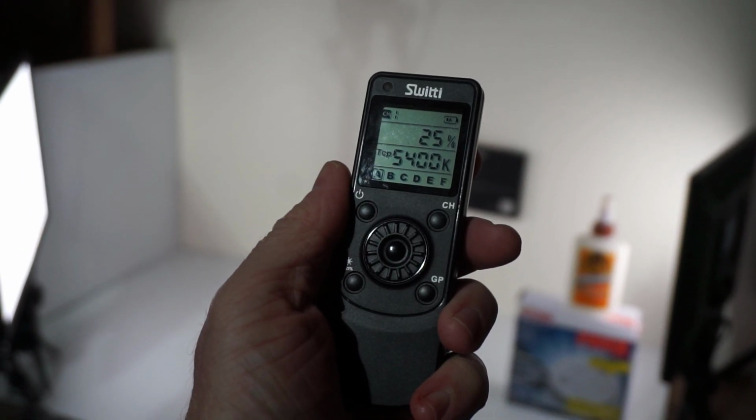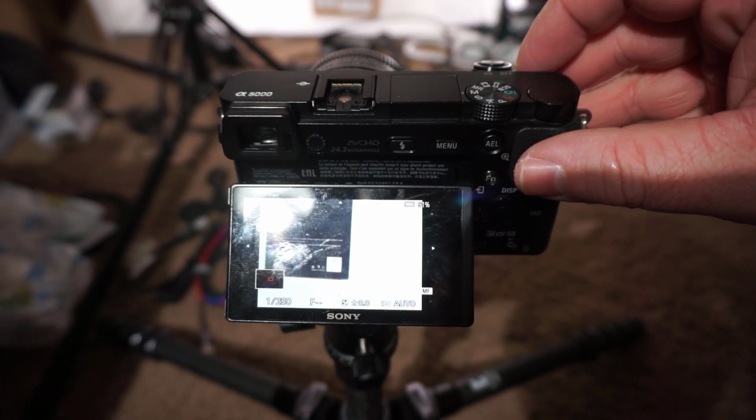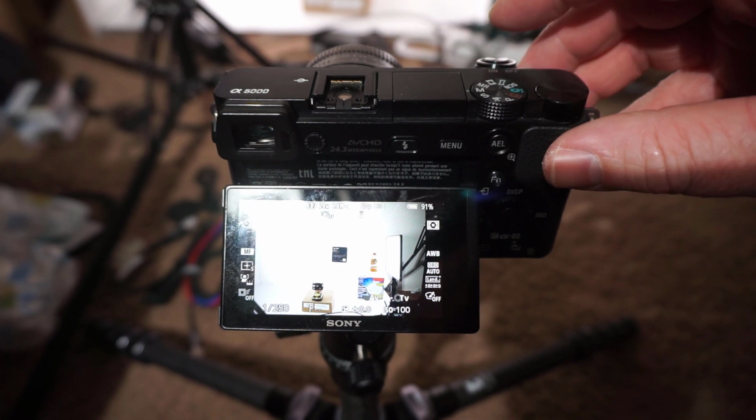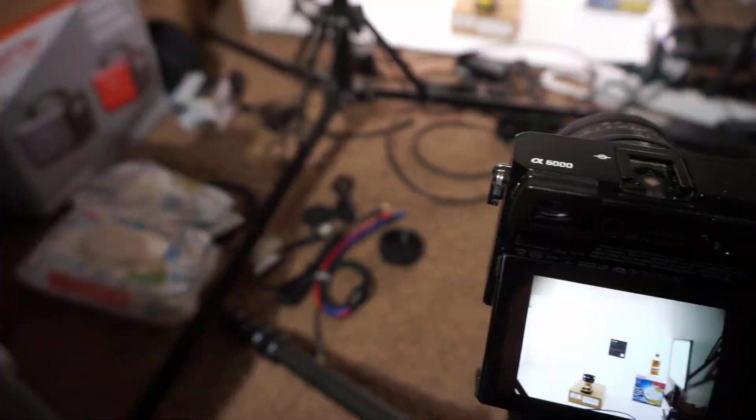I woke up at 4:30 in the morning to make sure that there wasn't any outside light, and then I set up my own lighting so that I could control the lighting very specifically and do consistent lighting with the different lenses. The other thing I did was set my shutter speed to 250 so that the shutter speed was consistent throughout every single lens I used and at every single aperture I took the photo at. And I put the camera on a tripod and set the timer for 2 seconds just to make sure that some of my photos weren't getting blurry by me pushing the shutter key down and moving the camera just a little bit.